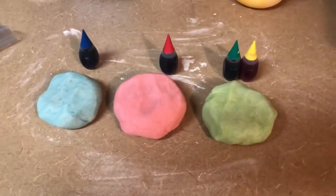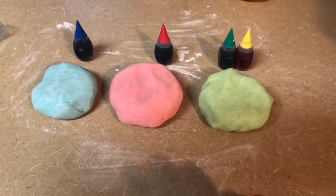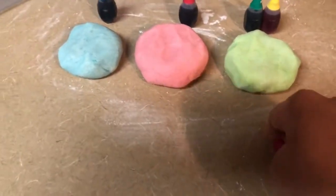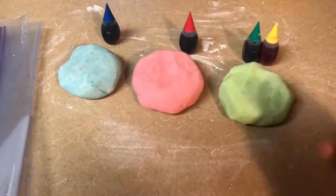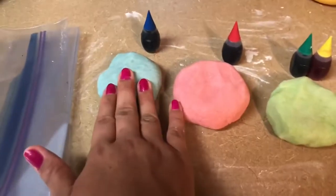So now that you have these doughs made, you can play with these by making different shapes, and I'll show you some other stuff that you can do with them in the next section right here. But if you want to save these for later, or play with them a little bit and then store them, that's where our bag comes in here. You can put these in a Ziploc bag just to retain the moisture, and these can last up to about a week on average, and that's just because these are made out of perishable items like flour.